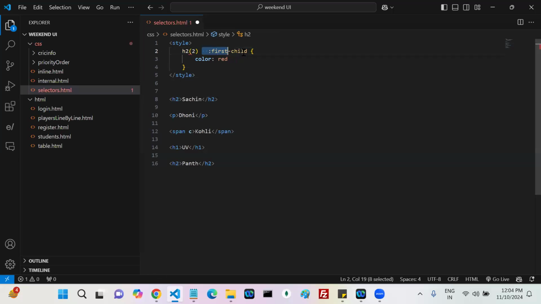Now come to the next section. What is this one? First child. A first child is nothing but a child that is the first child of a parent. If my parent is there, then only I can become a child. It is a child of one parent, but not the second or third child. It is the first child of any parent or not.